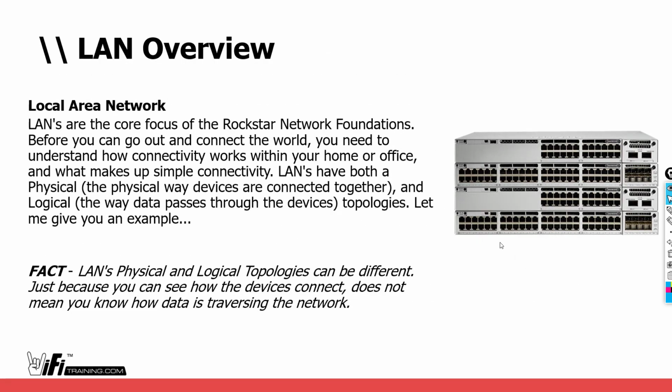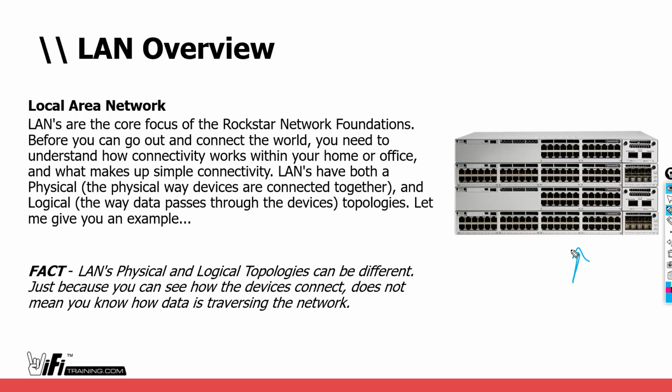All right, so LANs, again, it's one of the focuses of the class, okay? So, before you can go out and connect the world, you need to understand how things are connected in your local office. If you're a big enough company to have a stack of switches like this, or several stacks of switches like this, then your company definitely has some good networking going on, because these are some of the newer 9000 series switches that are out there. These are gigabit, but there's 10 gig and 100 gig uplinks and stuff like that. And we'll talk about that as we go forward.